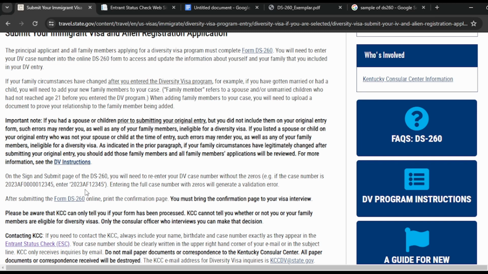This is just an example that I have given you. This is how it should look. Remember, entering the full case number with zeros will generate a validation error. So have you seen, guys, the reason why? I believe now you have seen the reason why I did what I did.